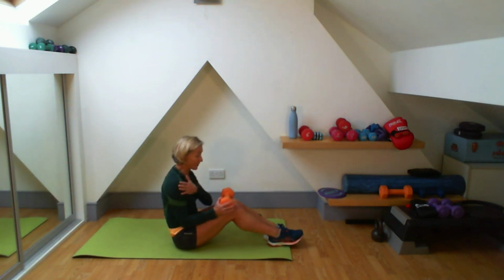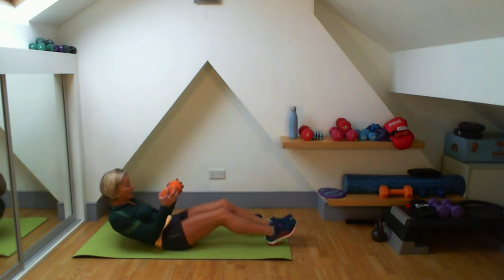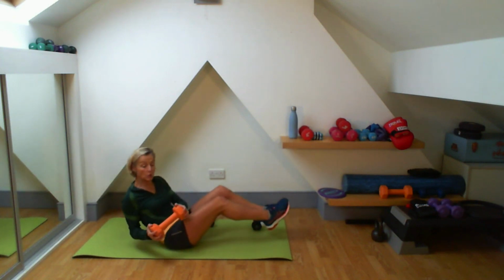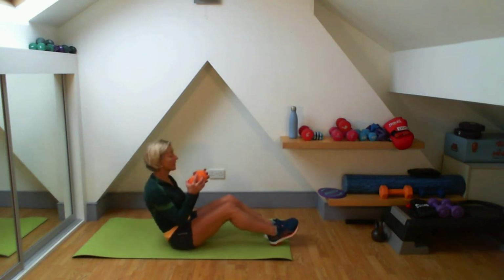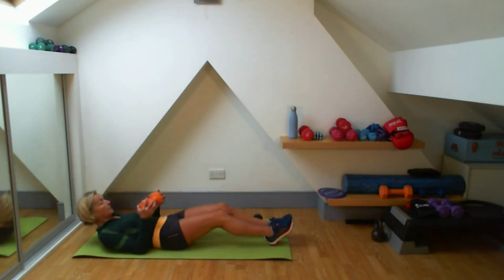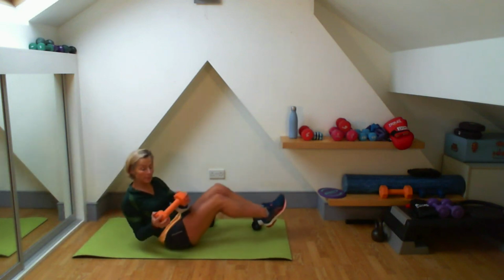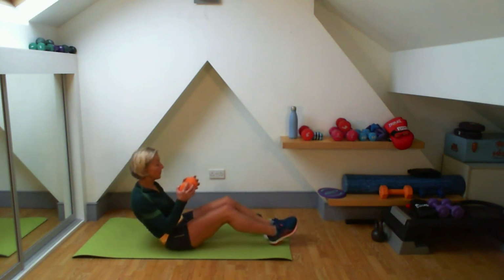You have to feel it in the front of your shoulder as well if you've kept with that heavy 6 kilogram weight. Lovely, good. I'm rolling down and then up. Now you can also choose to have your feet off the floor. Up to you how you feel on that. And then I roll back down again. Up. Down.